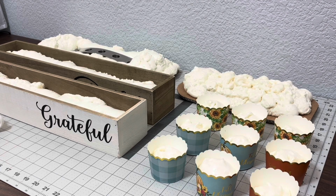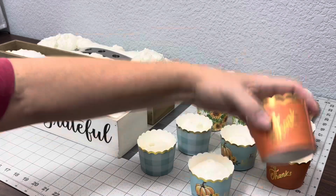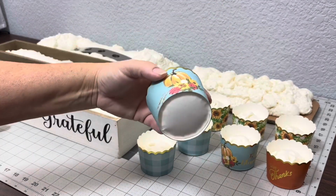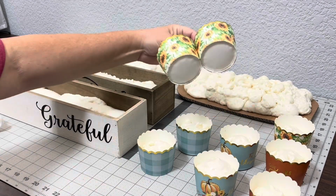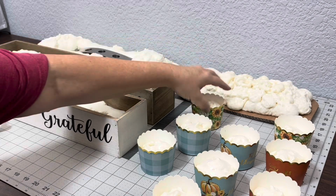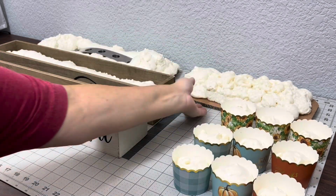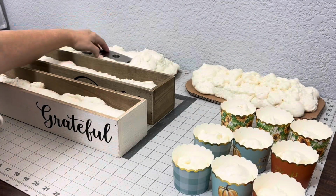And then here's everything I got out of one can of spray foam. These little cupcake holders, I'll show you what I'm going to do with them. I think they'll be super cute. They were kind of wobbly, so they kind of expanded the bottom a little. But some of them didn't. I don't know what the difference would be there. Just play with it. This is just a big old blob of spray foam put onto a piece of cardboard.